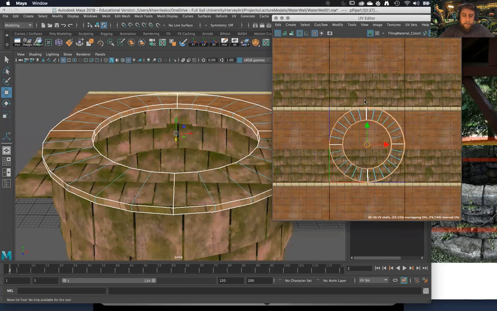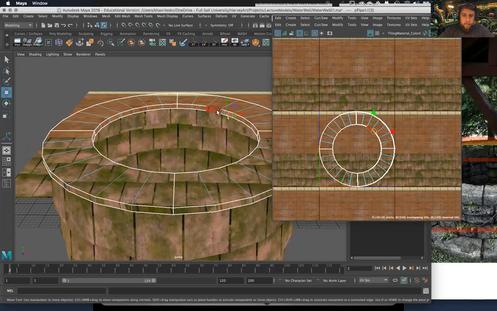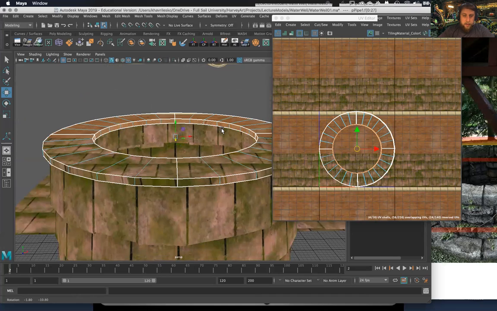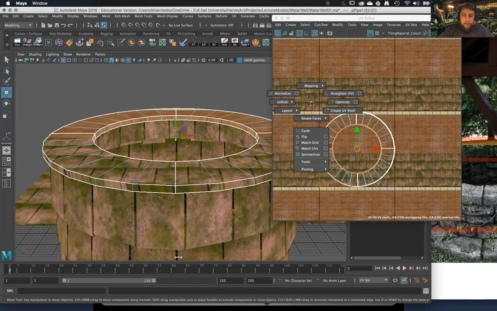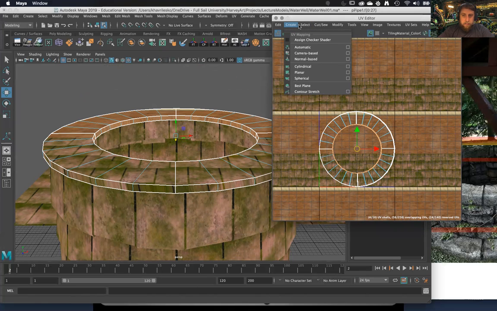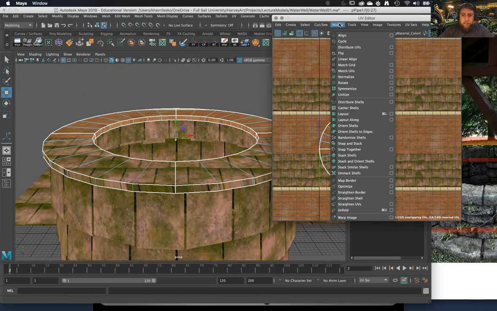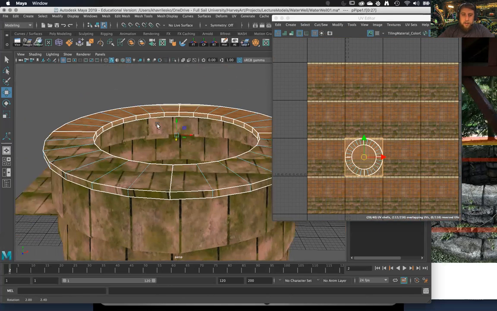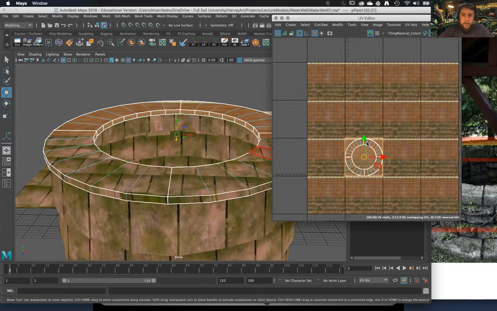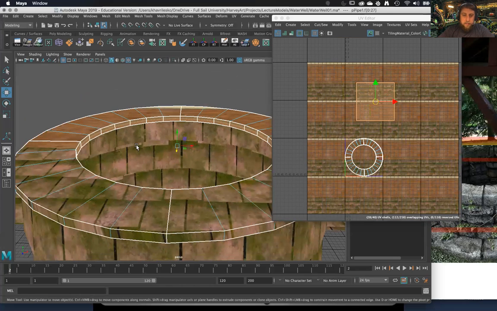And I'm just gonna, okay, I'm gonna grab this and I'm going to unitize it. Unitize. And now I'm gonna grab, let me pull these guys over here first.